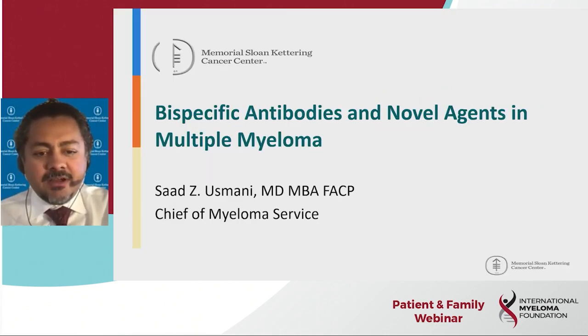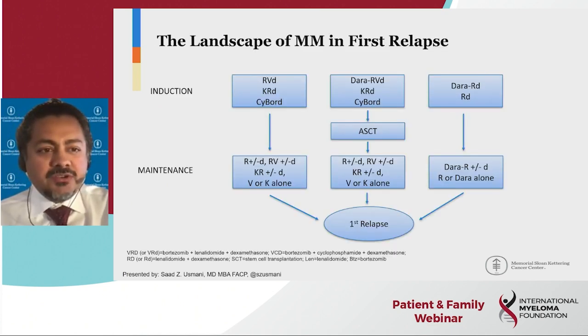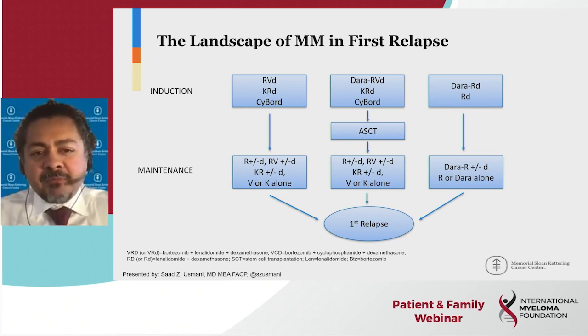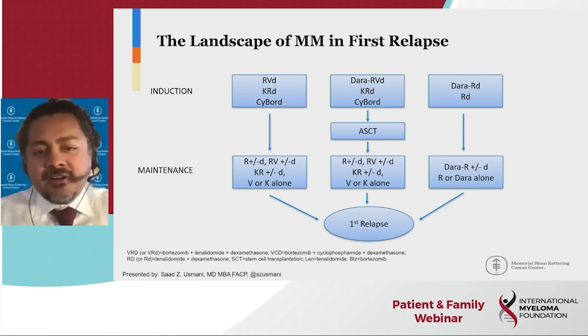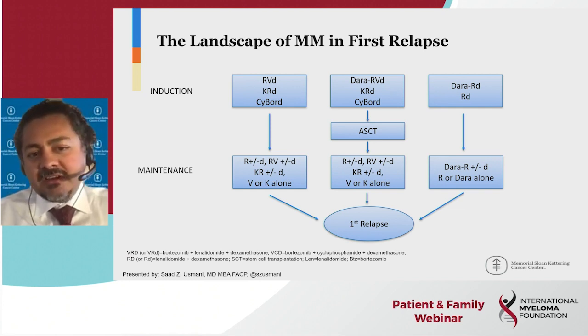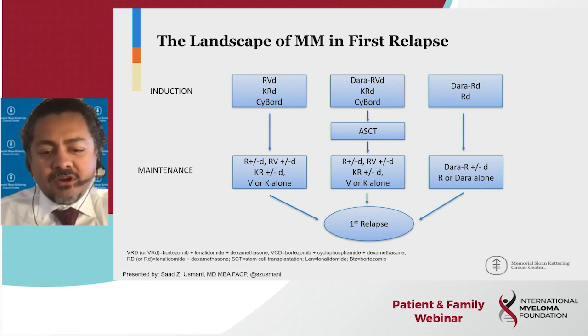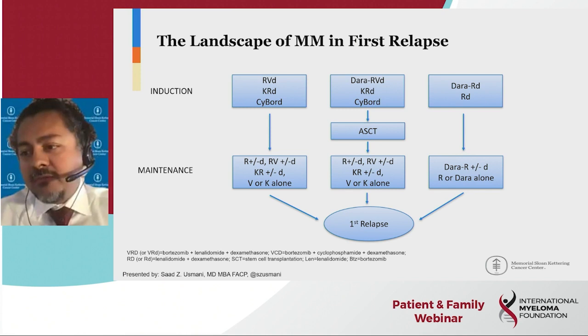So, having said that, I'll just share my disclosures. And this is what I want to discuss. I recall many of us presenting data on the frontline treatments in myeloma and how that landscape of first relapse is evolving. And that landscape will now continue to evolve as we get quadruplet therapies in the frontline setting and 2-drug maintenance treatments in the post-induction, post-transplant setting. So, as patients are getting to their first and subsequent relapses, we have to bear in mind that prior exposure. And so, newer therapies are going to be required. I think there's a lot of promise that the immunotherapies hold from that perspective.